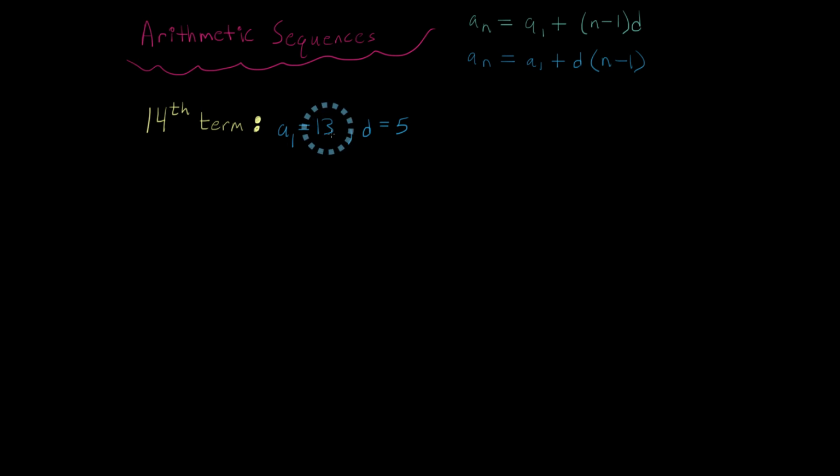Okay, so this one looks a little different. Don't be intimidated by it, because I actually think that the work's been simplified for you quite a bit, because you're already given the first term's value here, which is 13, and you're also given the common difference. You really don't have to do much more math other than just substituting all of this information into your equation here. So I want to know what a sub 14 is. What's the value in the 14th term? Well, my first term's value is 13. 13 plus the common difference, which is 5, multiplied by 13 minus 1.